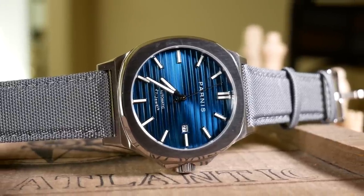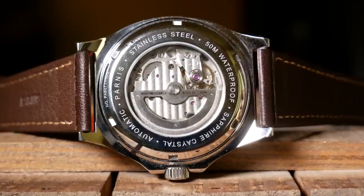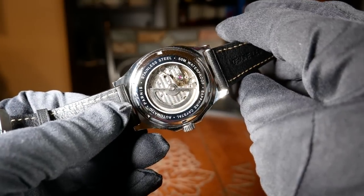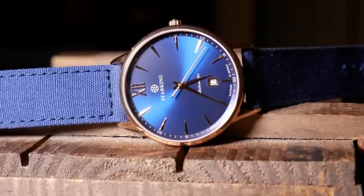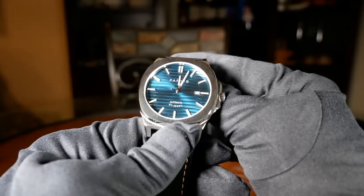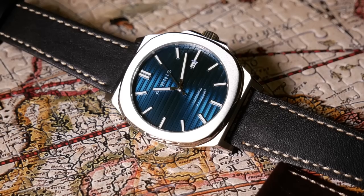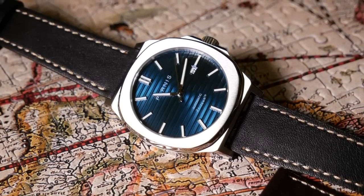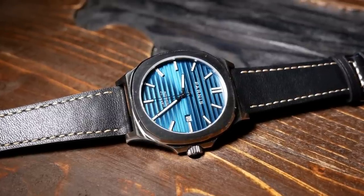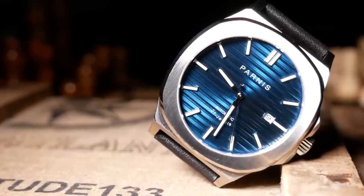The top of the case and bezel has vertical brushing, which contrasts with the polish on the sides. That polish continues to the back of the case, where you have a screw-down exhibition case back. For those that like to tinker, from the look of this one it does seem like you can remove the movement from the back, rather than having to remove the top bezel like some other AliExpress watches. The overall finishing is good for the price and really feels like something you'd find on a more expensive watch. The overall shape of the bezel is defined by slight curves and short angles that surround a large round crystal — which I did double check, and it is sapphire. This design gives it a real contrast in geometry from the case below, which I think helps the dial pop and really stand out visually.